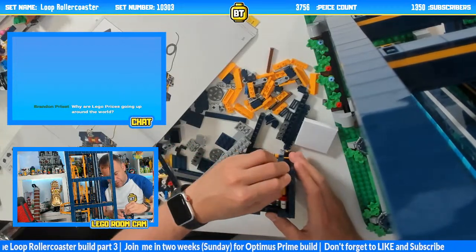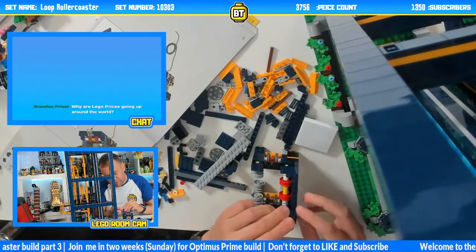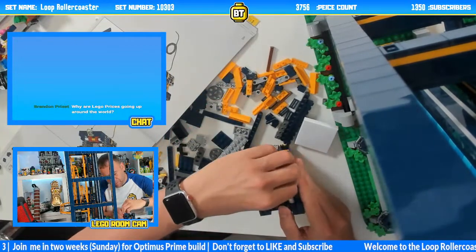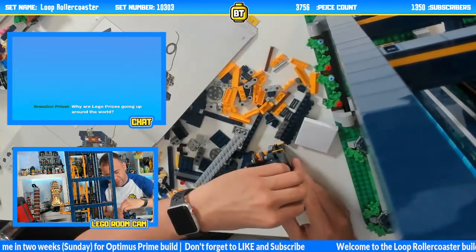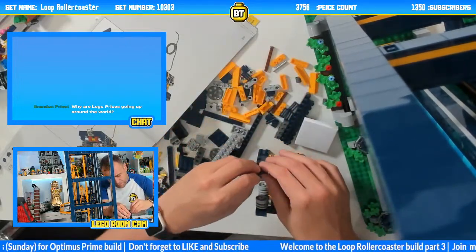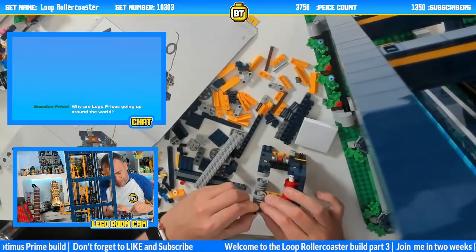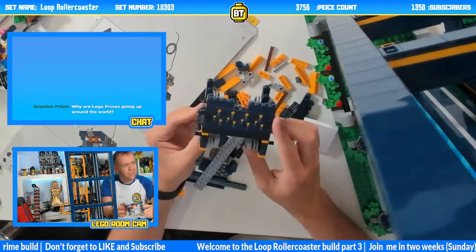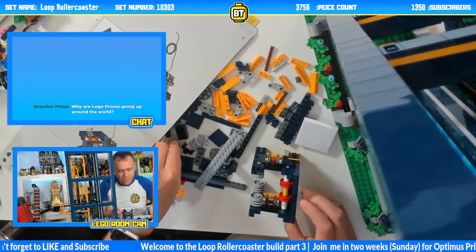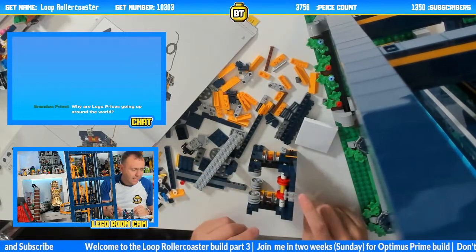This time we're going to put a 2x2 corner brick in blue on each side here. And then next to that we're going to put a 1x2 each side, there and there, and then another 1x1 Technic brick with a hole in it just on this side here and here. So just building this up a bit further. Then in the middle here at the top we're going to put a 1x2 with one of these bar pieces going across. It's going to go in there.